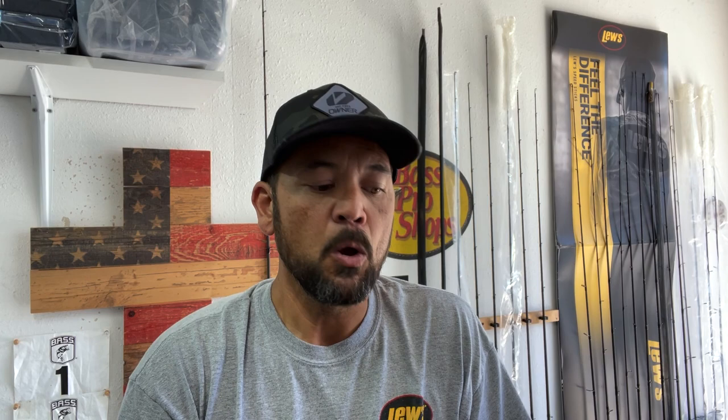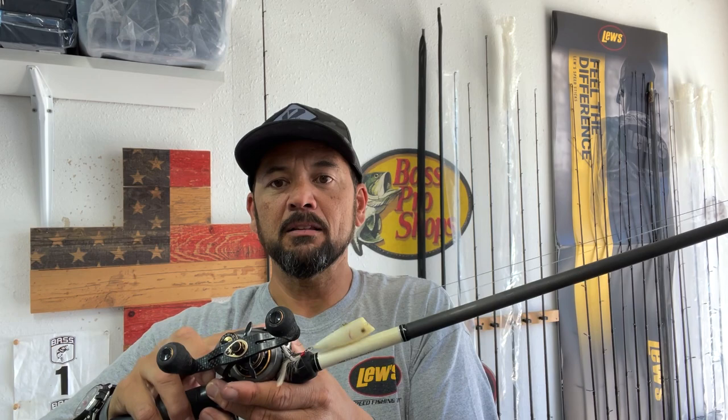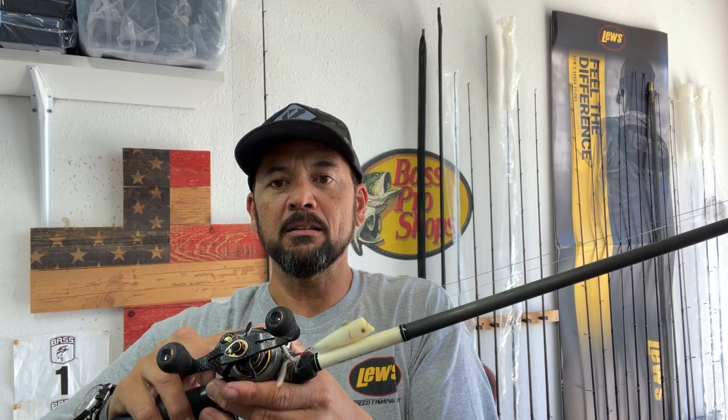The second technique that I think makes a difference is when I use a topwater bait — this happens to be a Strike King KVD Splash. With this bait, or any type of topwater chugger or walking bait, I use a braided mainline and then right up here I use either an FG or a blood knot, and I attach a length of copolymer. The reason for that is braid floats, but fluorocarbon doesn't — it wants to bring your bait down in the water column, kill the action, and it really pulls down on that bait. You don't want that. You want something like a copolymer to really get this bait to float and work properly. The lack of drag that copolymer has enables that bait to walk across the water, chug, and it looks more natural — it doesn't get bogged down by the heaviness of fluorocarbon. So that's number two.